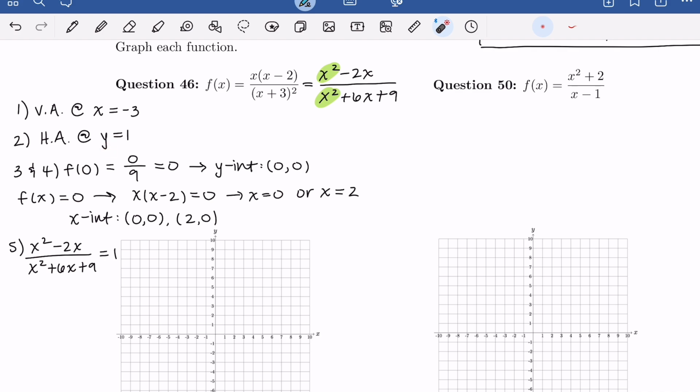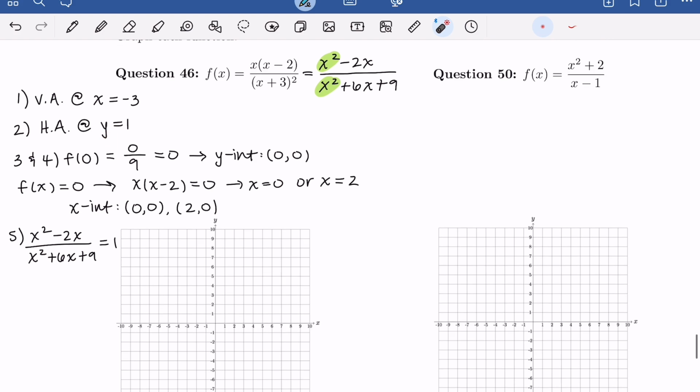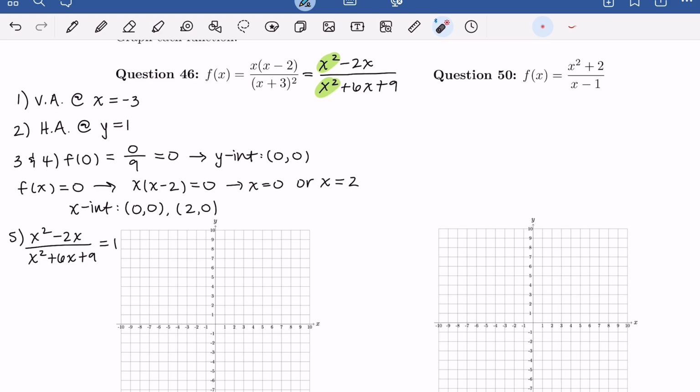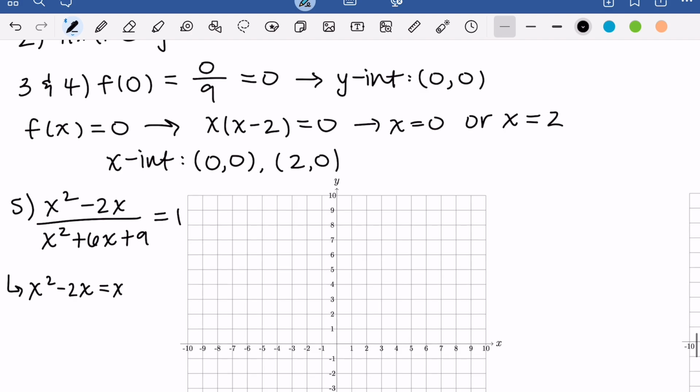Now from here, we just want to solve for x and see if we get a solution. If we do get a solution, then that'll tell us that it does intersect the horizontal asymptote at that particular point. So in order to solve for x, the first thing we're going to do is multiply this whole polynomial to both sides of our equation. Multiplying it on the left-hand side will cancel these out, and on the right-hand side, we're just going to get that polynomial times 1, which just gives us that polynomial. So I'm going to write this small.